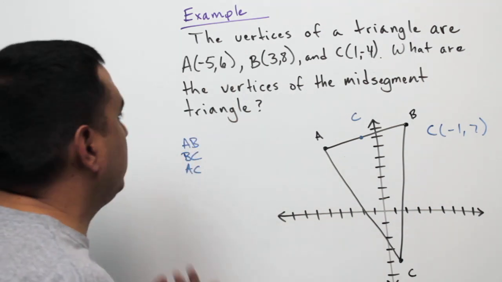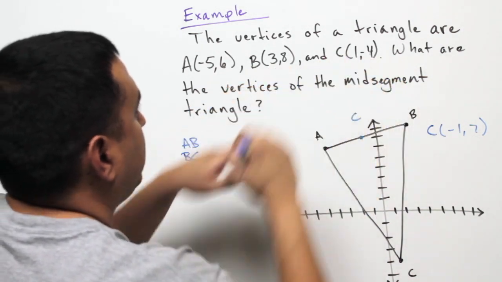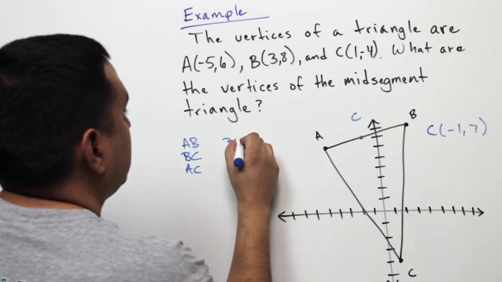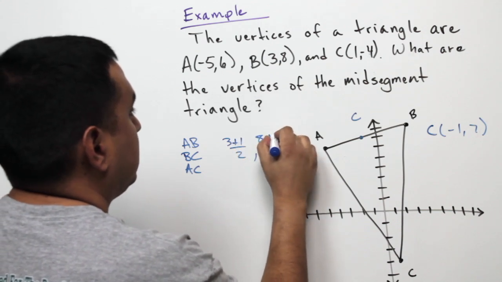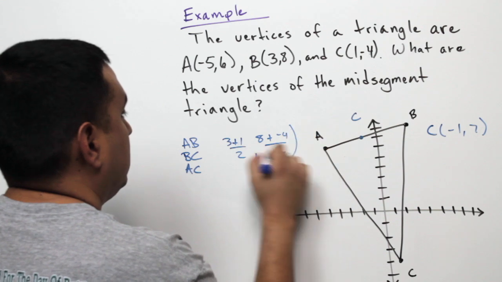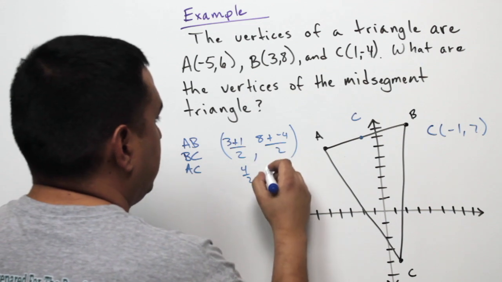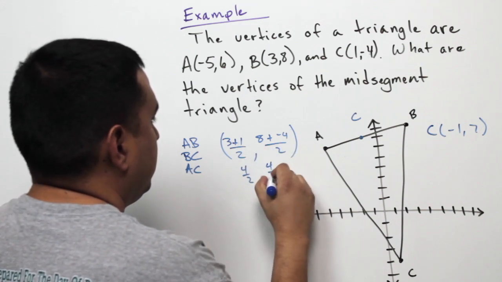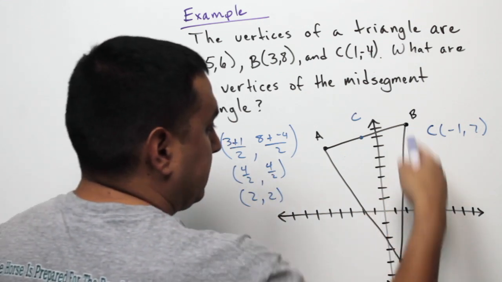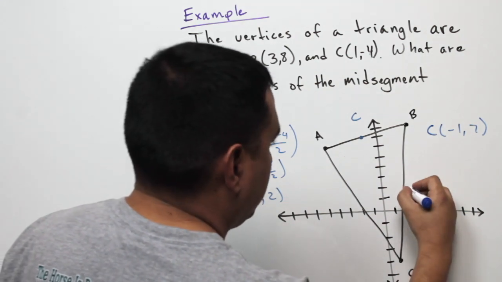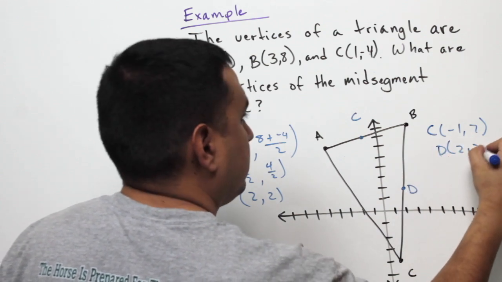And the next midpoint that I'm going to do is BC. So I'm looking at these two points, (3, 8) and (1, -4). So I need to do 3 plus 1 over 2, and then 8 plus -4 over 2. And I want to simplify that. 3 plus 1 is 4, so that comes out to 4 over 2. And then 8 plus -4 is going to be 4 over 2, which would simplify to 2 over 2. So this midpoint is going to be (2, 2), which would be about right there. We can call it D. So let's say D is at (2, 2).